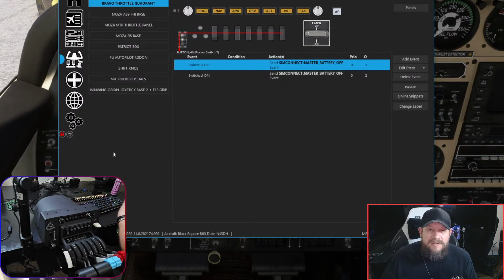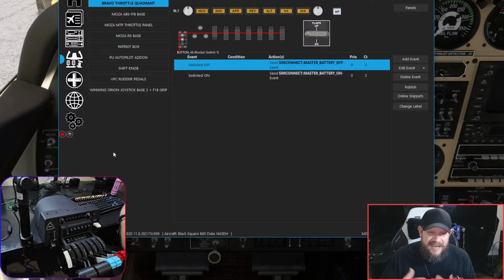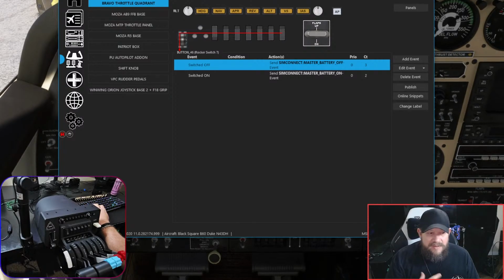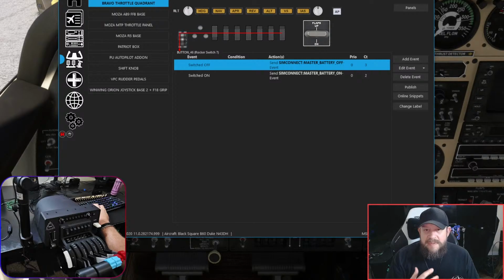It's the same thing for alternators, generators. You would repeat the process. Like I said, I don't usually map my electricals to anything. The other thing to think about as you're mapping your controls, especially if you're limited on space or limited on the number of controls that you can map, be thinking about what you actually use while flying, because those are going to be the things that are most difficult to reach.